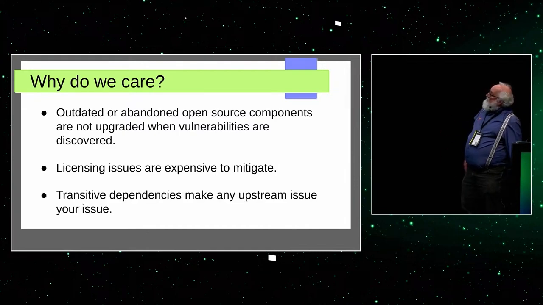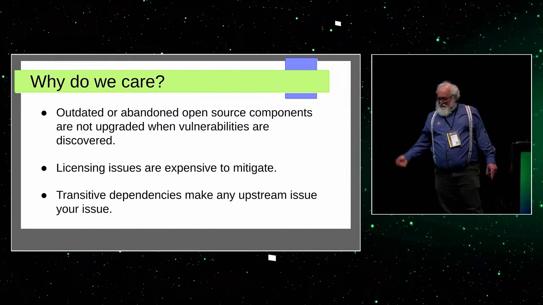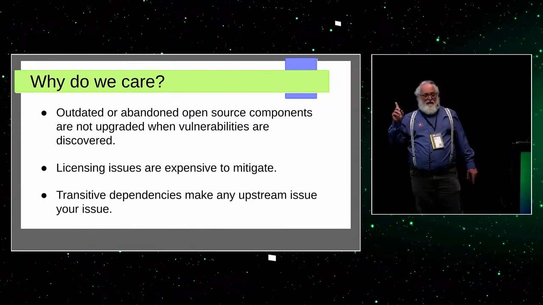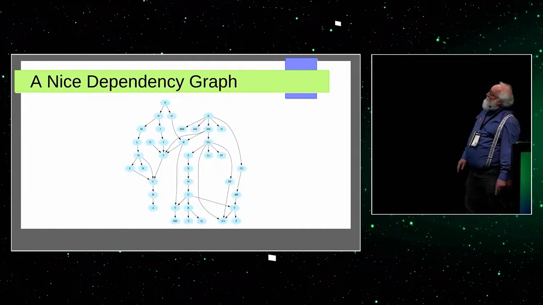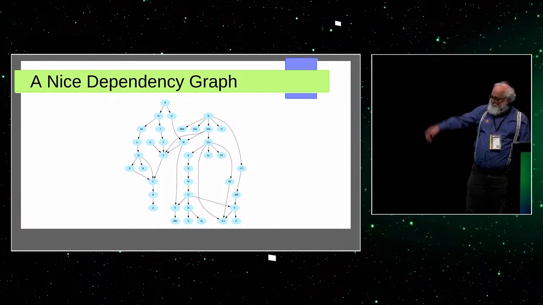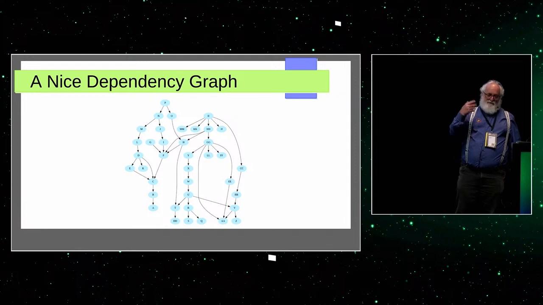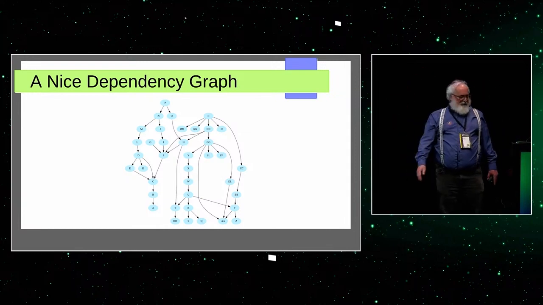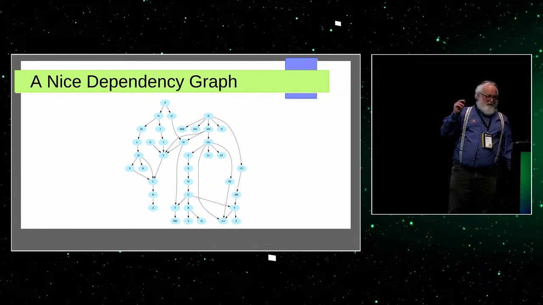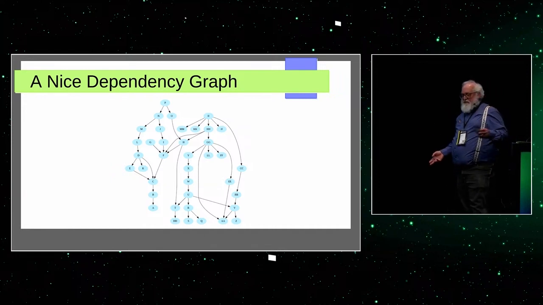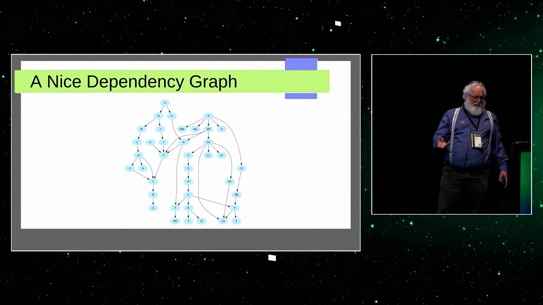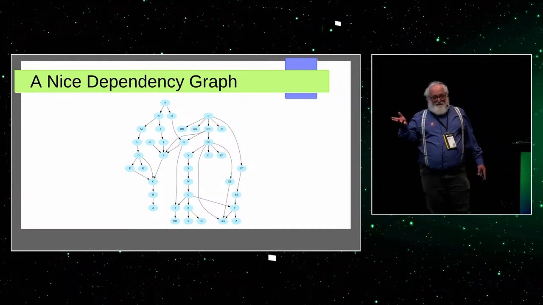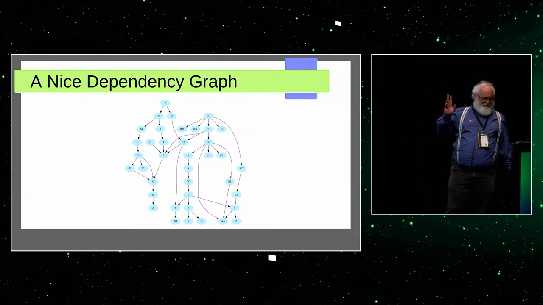Okay. Now, that last one there, transitive dependencies, make any upstream issue your issue. And that one should scare you. All right? So if we look at this graph, nice project dependencies, and you run project P way up there at the top, and project O becomes abandoned, it's right there next to it, just right below it. You can probably pick up the code, you can create a new module that basically does the same thing, or perhaps you can find a near drop-in replacement or pick up the maintenance on the project yourself. And if project O changes the license, you also have many of the same problems. So this isn't too bad.